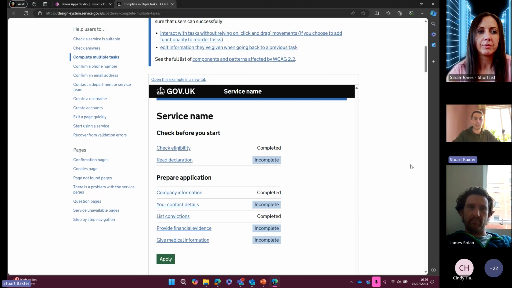And again, it's a really good way of breaking up quite complex tasks and demonstrating progress to a user there. I really like this pattern as well, because the complete and incomplete part gives the user an idea of how much time they're going to have to spend on this. And more often than not, users have other things to do. They could, for example, go through check eligibility, complete that, knowing they've got a meeting at 4:30. It's 16:27 now, 3 minutes time. They're not going to have time to read the declaration. Okay, I'll leave it and I'll come back to it later on. I'll go back to that section, I'll read it and I'll submit it later on. I won't have to start again.